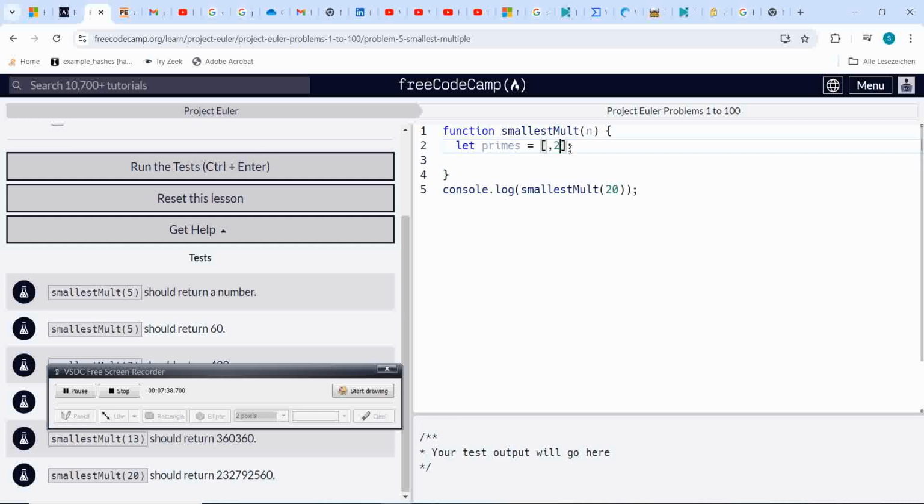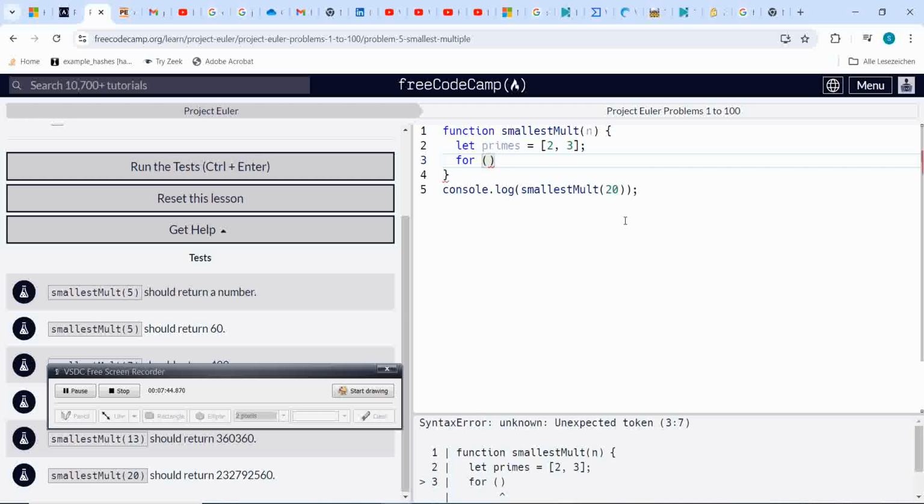We're going to add the 2 and the 3, so we can calculate the primes until n quicker. So that means we start with i = 5, the next prime number after 3. i is smaller or equal to n, because n could be a prime.